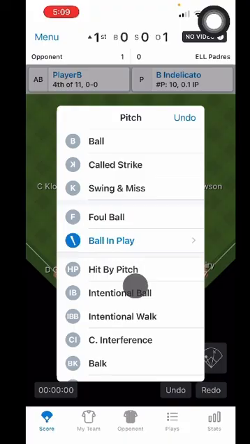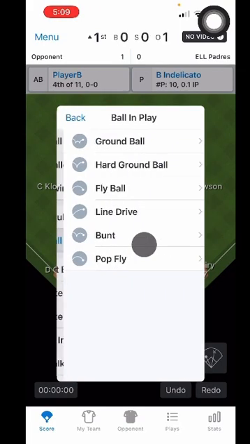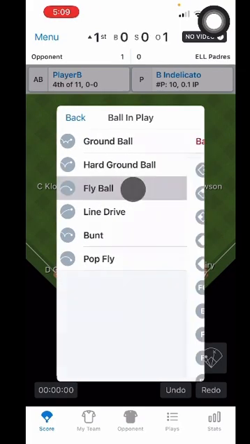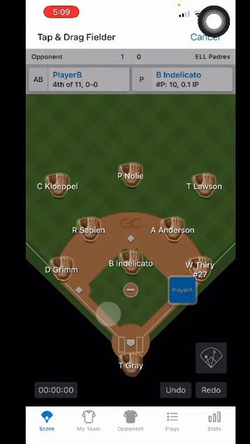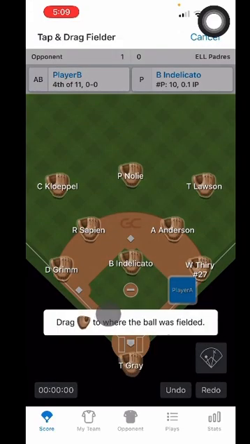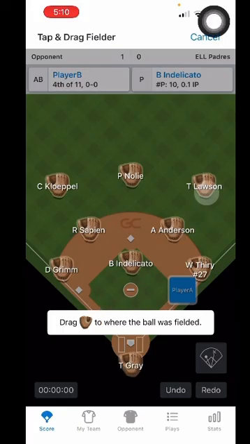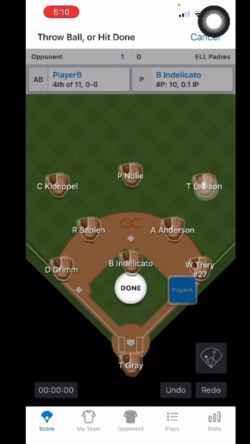Here's player B batting. They put the ball in play. Let's say it's a fly ball and a blatant error on the right fielder. We will go ahead and hit error. It's now going to the field so we can indicate where that ball went. So I will tap on the right fielder and click done.